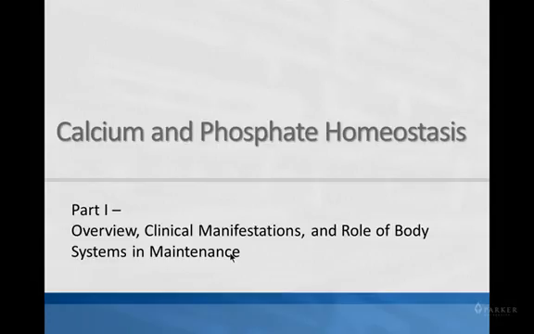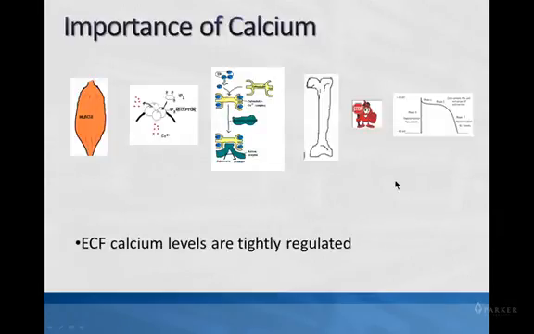Well, it serves a lot of functions in the body. So I have a few pictures to try to depict some of the many functions that calcium plays in the body. It is very important in muscle contraction. It is involved in cell signaling. So in biochemistry, you probably learned about the IP3 receptor and its role in calcium signaling. Also, calcium calmodulin is involved in smooth muscle contraction, but calcium calmodulin also regulates a number of different enzymatic pathways or metabolic pathways in the body.